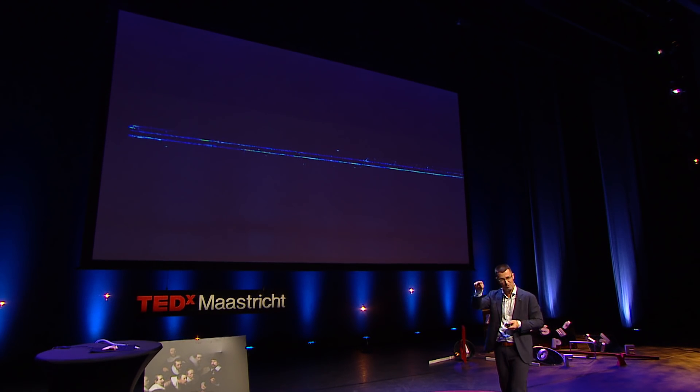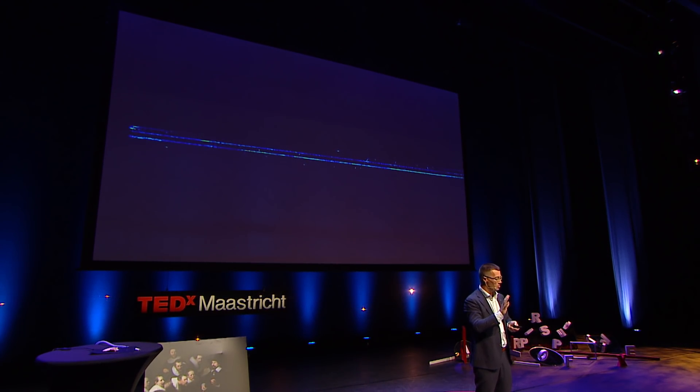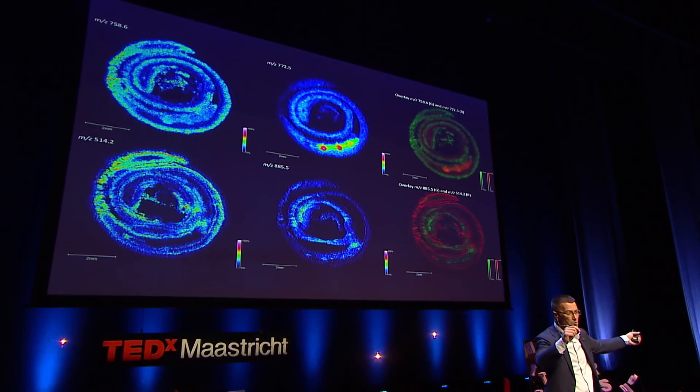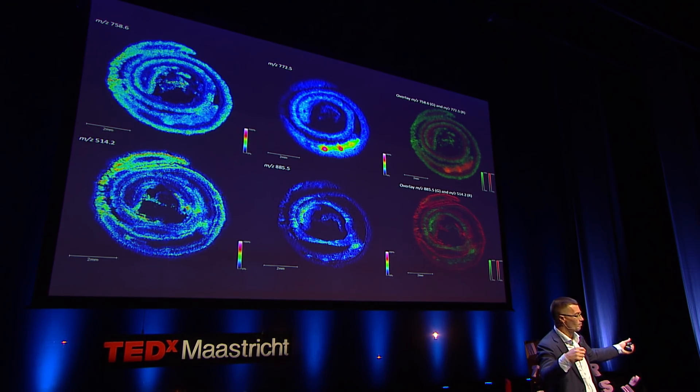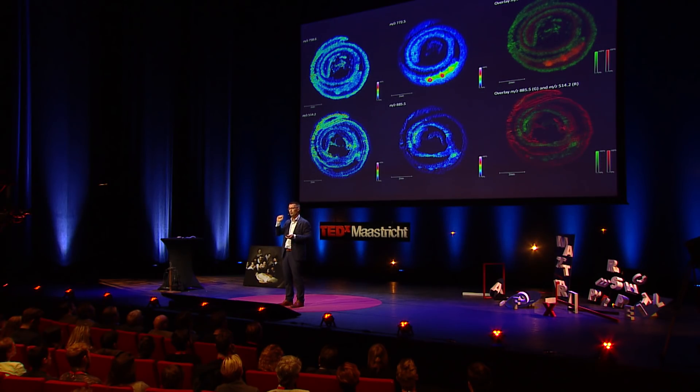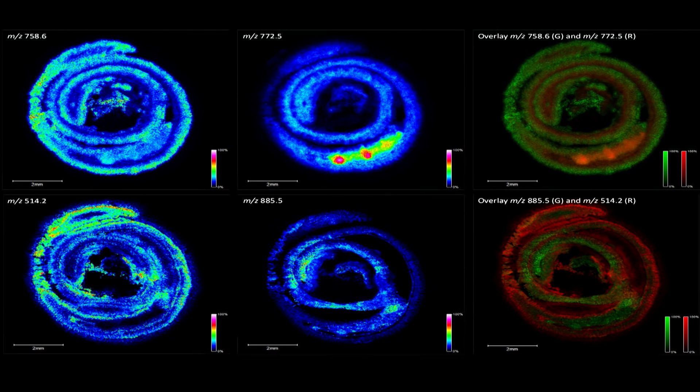In this case, they found one student who had used 22 different drugs, and on the timeline we could see party weekend, party weekend, party weekend — this was a high school close to Amsterdam, so who knows. However, timelines and progression in diseases is exactly what we can evaluate. We took a piece of intestine from a mouse that had a colorectal cancer in it, rolled it out, sliced it so that we could see the timeline of progression of disease. Right here behind me, you see three different tumors where we can now determine the exact molecular composition — knowing what tumor is there, how food has been processed throughout the intestines, and how this tumor evolved.